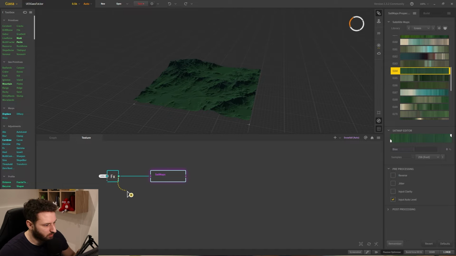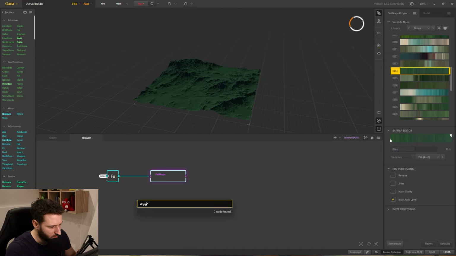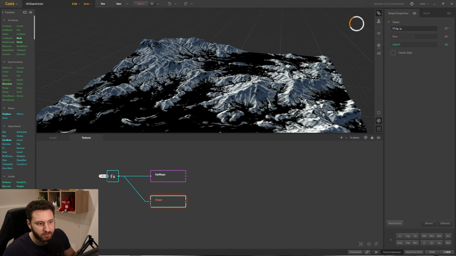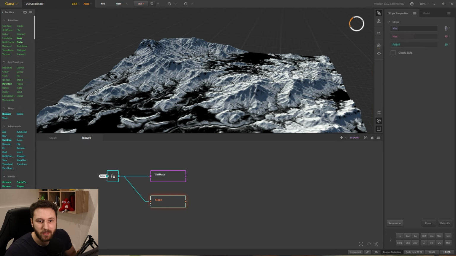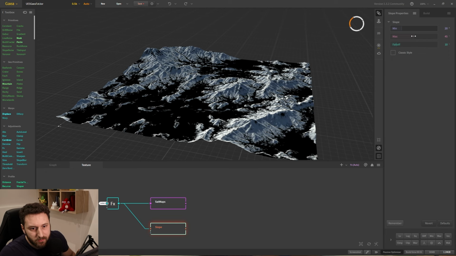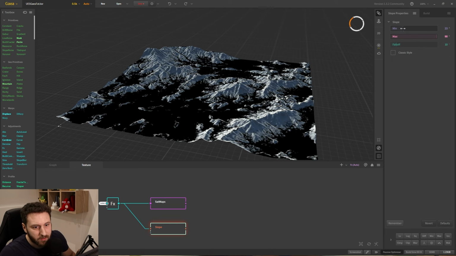And now we can use another node called slope. With this slope, you will see, if I zoom in and increase the mean, we will remove everything that is below 12 degrees. So everything that is flat or at 10 degrees will be removed from the output of this slope node. We try to get only the rock from the mountain to add the rock color onto this place, with something like 20%. And then we can go all the way to 90 because it should be our mountain.